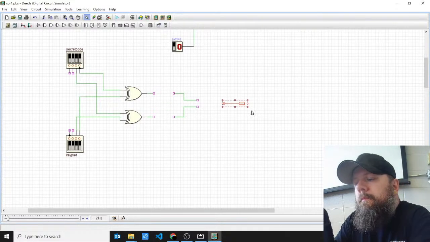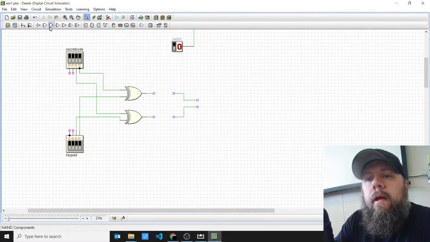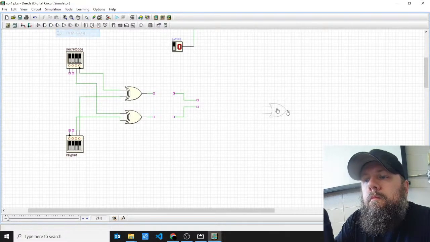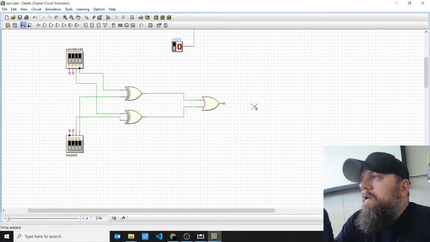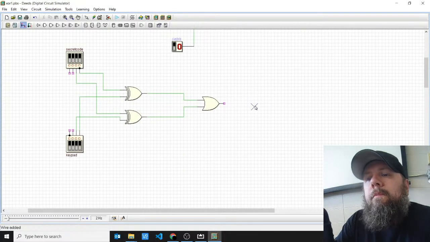Okay. So I'm going to put an OR gate in there. All right, what it basically says is if you have all inverted inputs, it's the same thing as the opposite gate with inverted outputs.